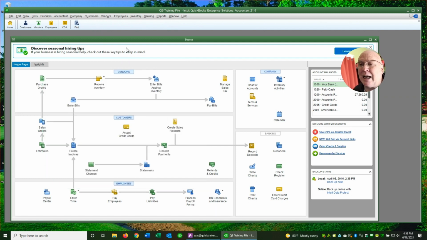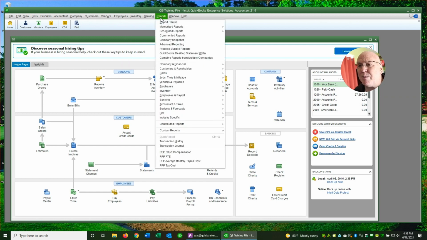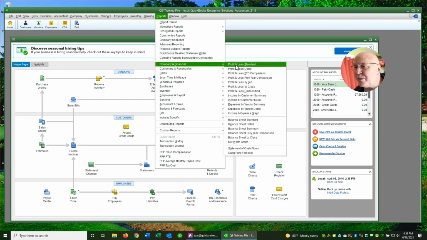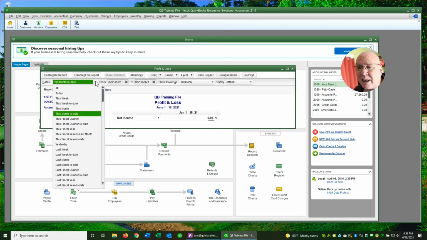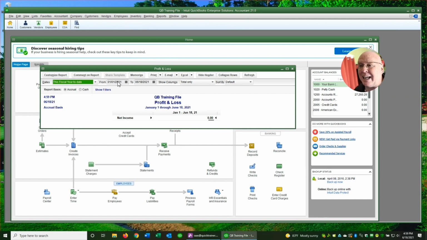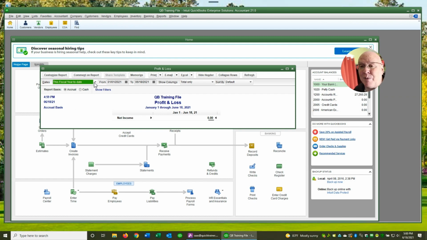Now, one more thing that I think you'll find useful, if you're one that looks at reports, specifically daily or weekly, is go over to Reports and put some reports on your icon bar. So I'm going to start with Company Financial, and I'm going to click Profit and Loss. I'm going to immediately change Profit and Loss to this fiscal year to date. Now, again, this is a test file, and I haven't used this file this entire year. But if you put it to this fiscal year to date, and once you add it to the icon bar, it's going to remember every time you click on it to bring up this fiscal year to date.